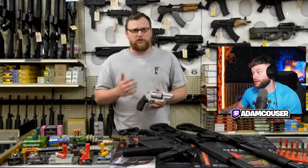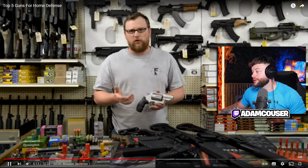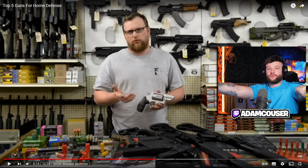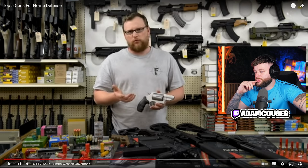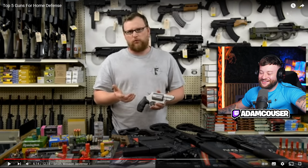Many homes in America have just standard drywall interior walls. I know this isn't the norm for you guys, right? Not the norm, but it's a thing, right? It's part of the way you guys live. It's in the Constitution, the right to bear arms, isn't it? If I say anything out of turn or disrespectful, I don't mean it at all. But when he says stuff like, if you need to pepper someone real good, that's crazy to me. But hey, you ask me right now, if somebody breaks into my house, would I prefer to be armed or unarmed? I prefer to be armed. So I love that you guys get to have that.